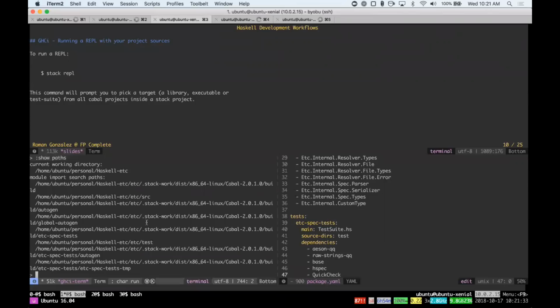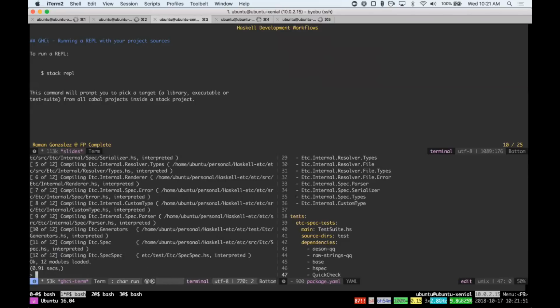This is because the test directory is part of the source dirs of the etc. spec test Cabal target, and the source dir is part of the library Cabal target of the etc. library. Now, if I try to import the file that I was telling you about a second ago, things work as expected, right?